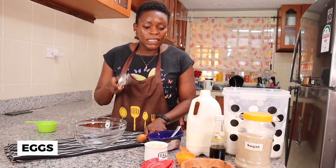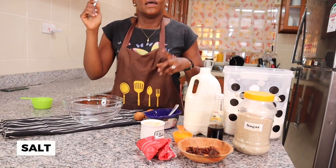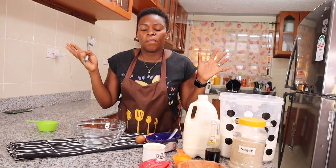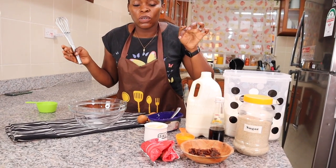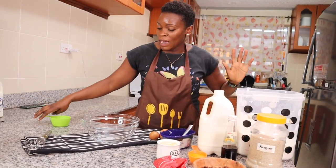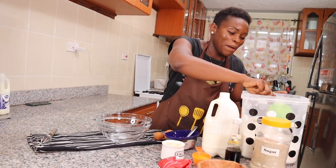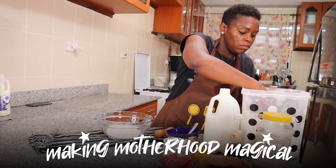Then I have some eggs, and I have some melted butter, and I have some salt. Because it's the ultra special pancakes, I'm going to put in a few raisins that I have left over and some chocolate chips. Boom! Let's do this quickly. By the way, this one I don't even measure per se. I just rely on my good eyesight.